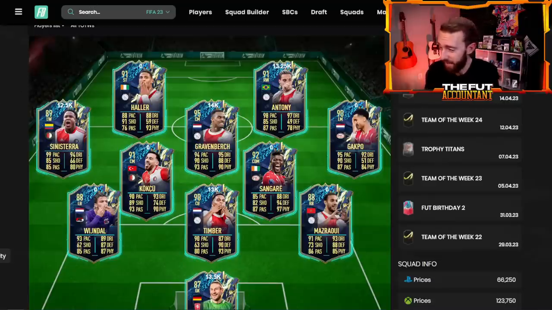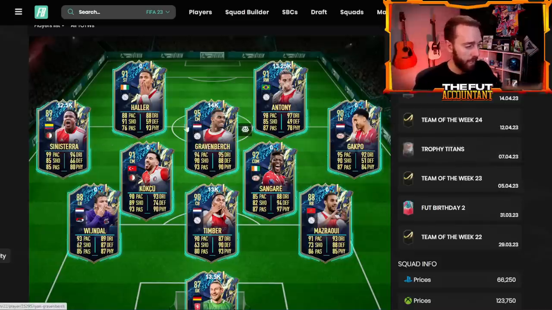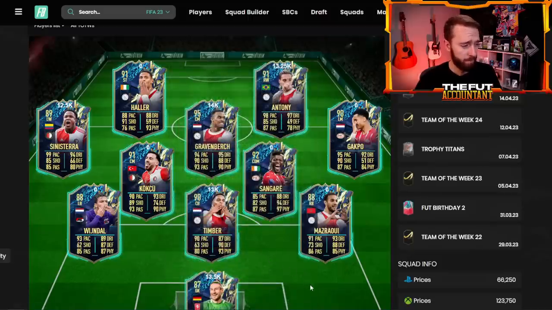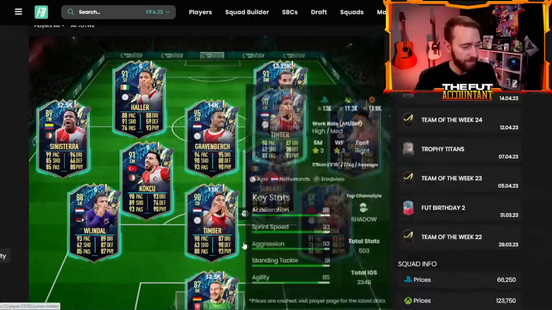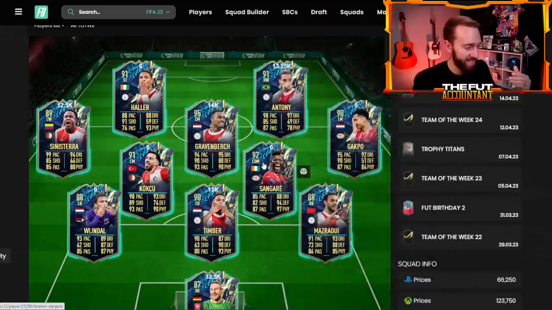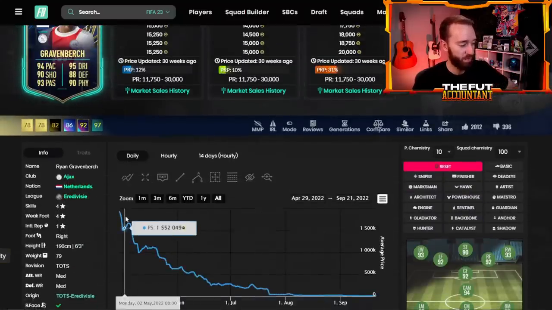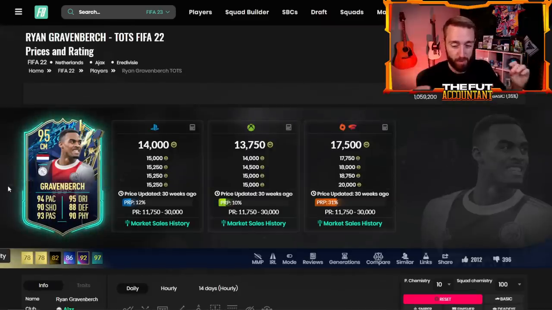And guys, just to give you an insight on what some of these cards could look like from these other leagues not in the top five, remember we had Antony, Gakpo, Gravenberch, Haller, Kokcu, Sinisterra. Now, I know a lot of these guys, of course, are no longer in the Eredivisie. But Mazraoui, this Timber card, look at these stats, man. This is what Team of the Season is about. This Gravenberch card was 1.5 million coins the first weekend as the Eredivisie and the Community TOTS were dropped in packs on a Friday on the same day.